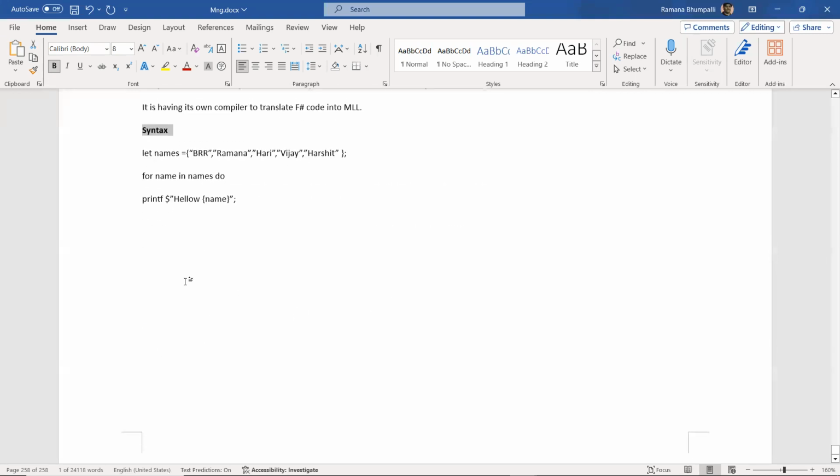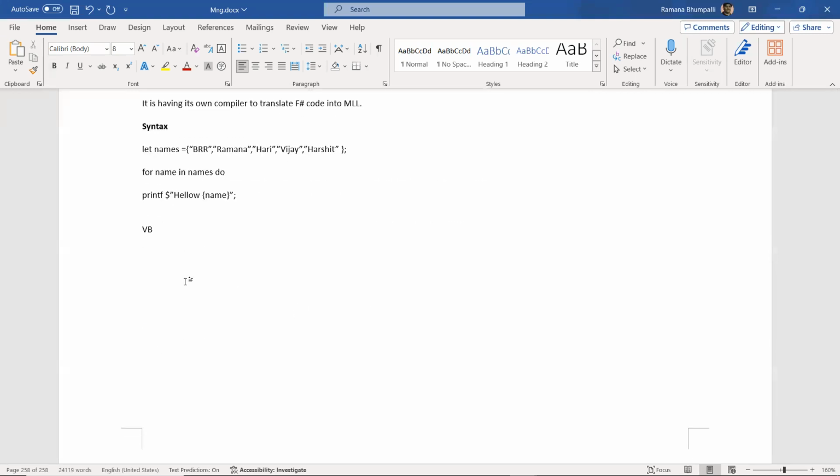Coming to the next language, VB, which is the predecessor programming language of C sharp. It has a basic, simple syntax, and it is an approachable language with simple syntax for building type-safe and object-oriented apps.